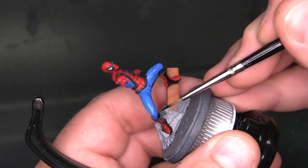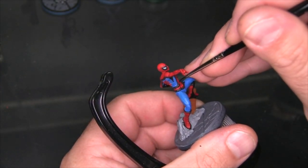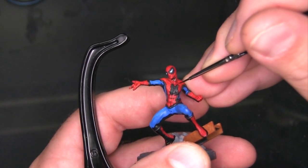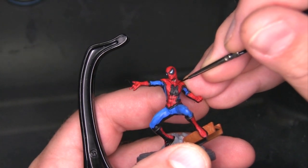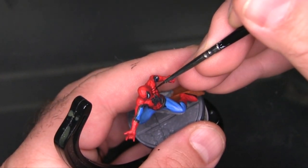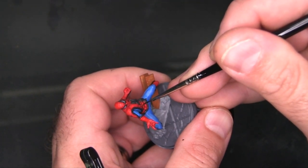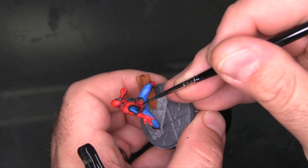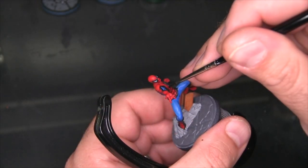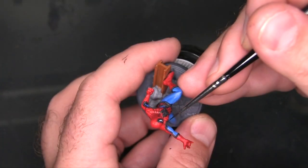Now that's the end of all the shadows. At this point I'm adding black lines to all the small little spider web creases in the red part of the costume. You could be completely forgiven for not wanting to do this — I would not fault anyone for skipping this step. I'm still using my size 30 brush and just painting very very fine lines. It's about making sure there's a very minimal amount of ink on the brush. What I'm actually doing off camera is unloading the brush by tapping it to a paper towel, which saps out most of the ink and makes sure it's not going to run too freely and puddle up on the model.